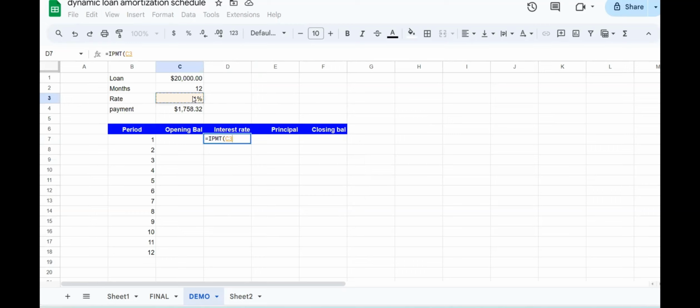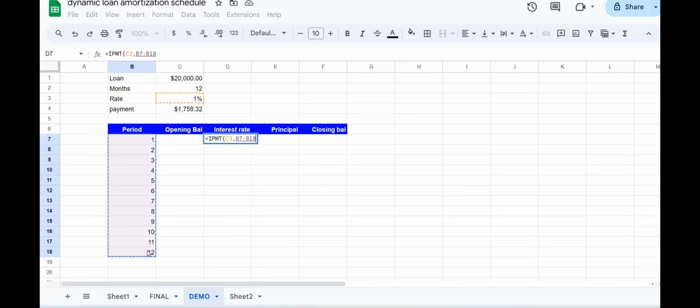This is my rate here, comma, the period. This is my period here, which I'm going to select like so. Now, when I select this period, it is B18 here. So if I try to make this one 20, it is going to stop at 18. Later on, I'll show you how to make this one dynamic as well.